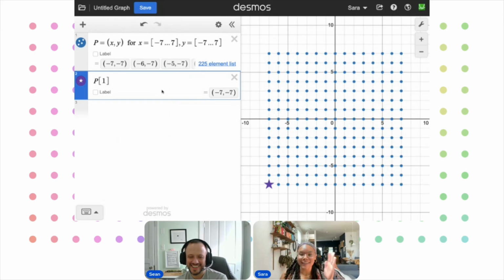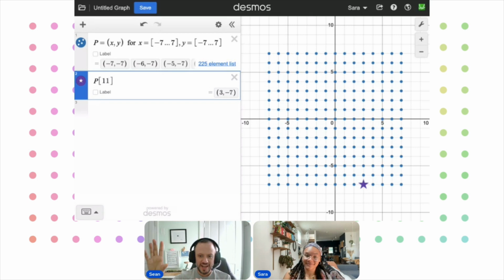Okay, so I expected the -7's Y to stay and for me to go across the screen. All right, so what I'm looking at here, we've got capital P. Capital P represents a whole bunch of points, right? And basically it's taking all those x's. So it's taking like -7, -6, all the way to 7. It's taking all those x's, matching them up with every y. And then when you take all those x's and all those y's, put them together, we get this.